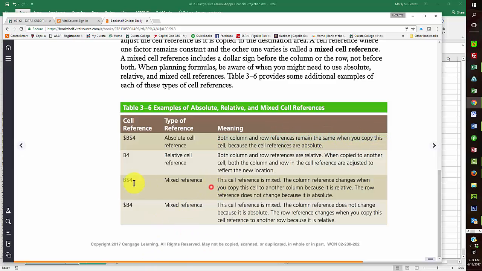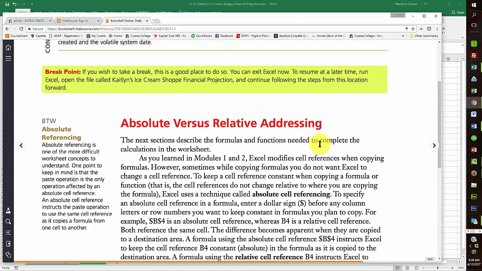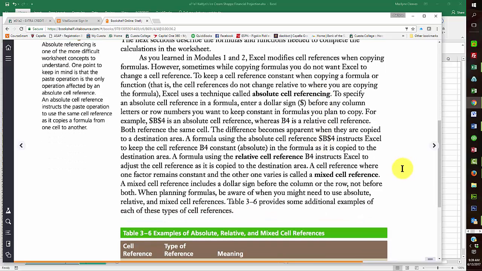If there's just a $ in front of the number, the row does not change, and if it's in front of the letter, then the column does not change when you copy it. It gives you some good examples of how these absolute and relative cell references work. I would say this is a very important page for you to read and understand.